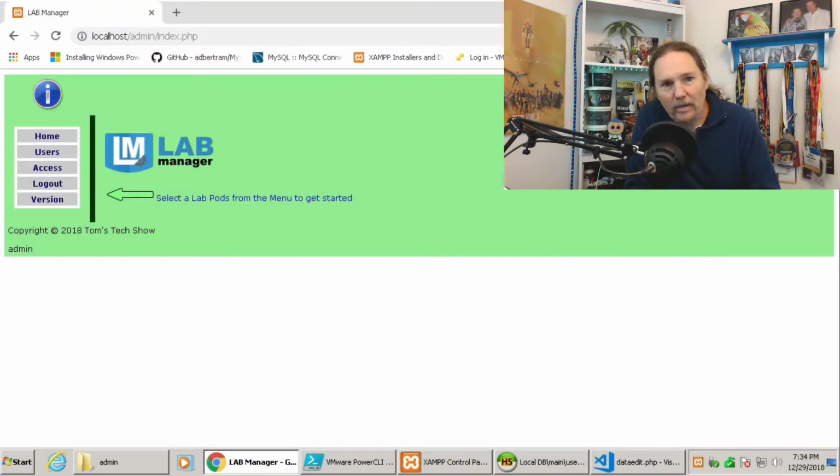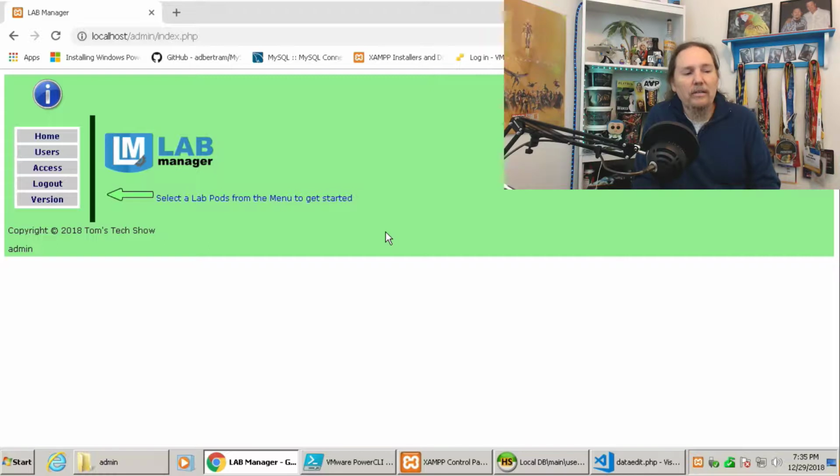Today we're continuing the Lab Manager series that I have, building my Lab Manager system, which allows me to control and turn on and off VMware virtual machines and present those links to users so they don't have to interact directly with VMware every time they check out a machine. It'll be a clean machine and they can do their work. Part of that is how I set up and configure database fields in the system. Of course, the front end of this is PHP and then the database is MySQL.